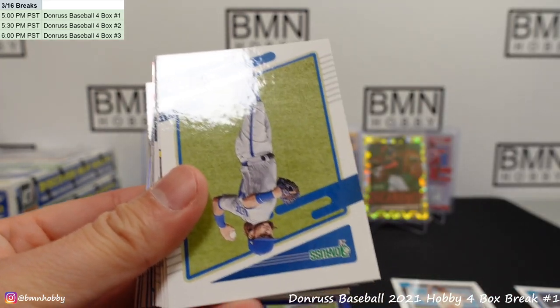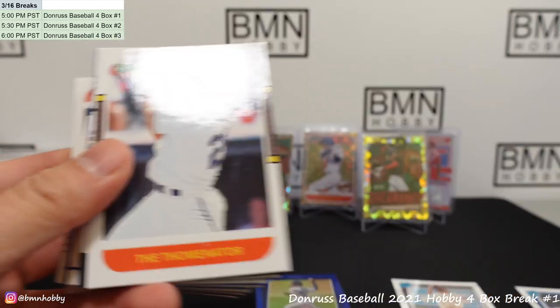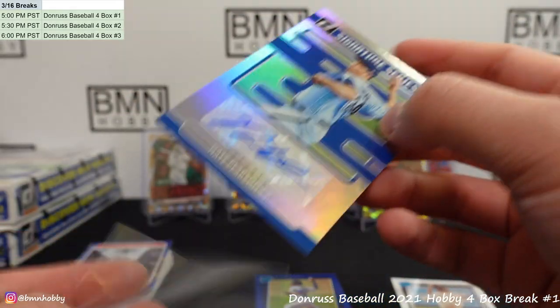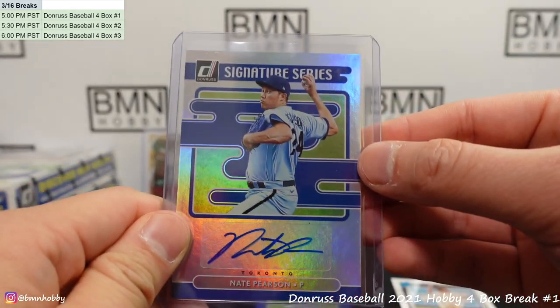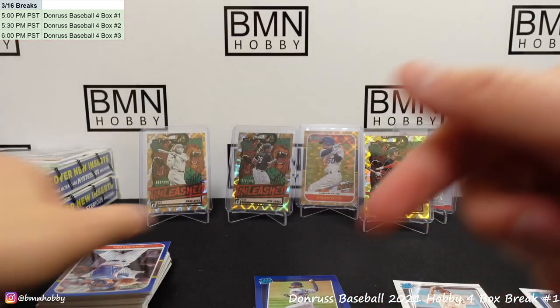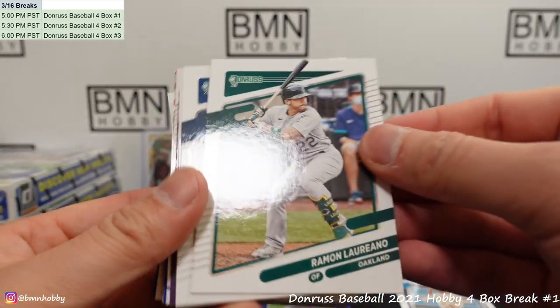Mike Trout. Bo Bichette, the six, short print. Nate Pearson, nice. Toronto, there you go. That's a cool one. I sort of follow the Toronto, so maybe I'm a little bit biased, but that's pretty cool. Mike Piazza, blue.